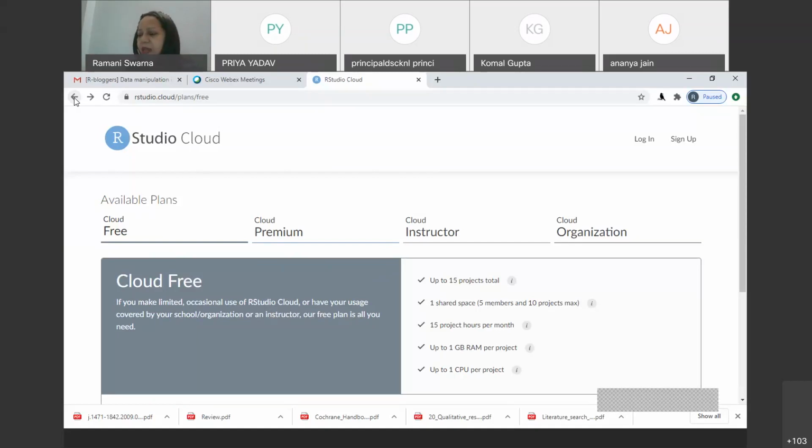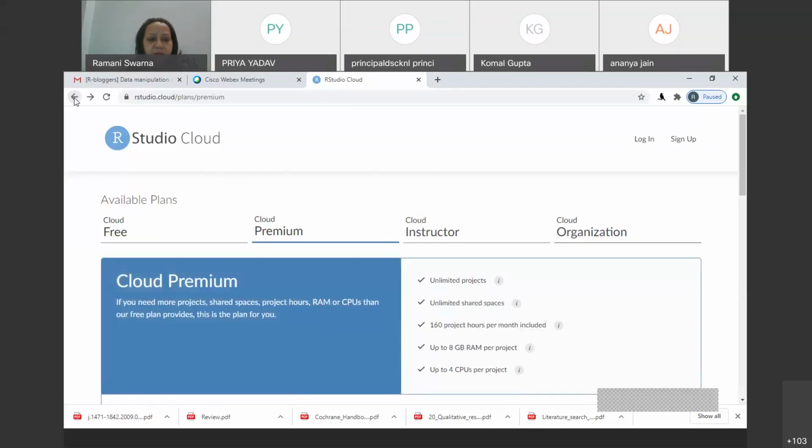Let's say Pooja ma'am has developed something in 15 lines, and I tell her, Pooja ma'am, this can be completed within 3 lines. So, I can immediately work with the help of my Android or smartphone or tablet, and I can share it. So that is how RStudio Cloud really helps you as compared to RStudio Desktop. So given this, let's proceed further.